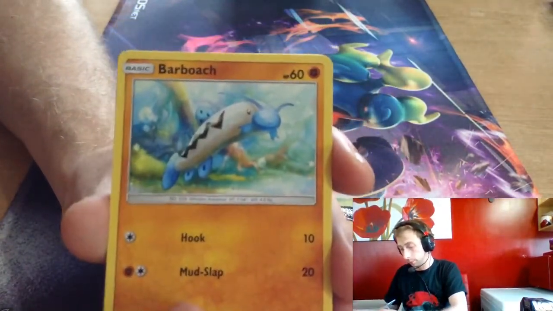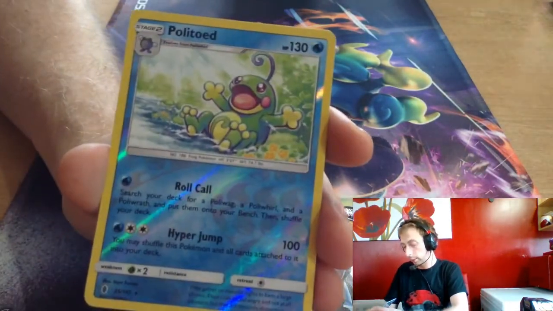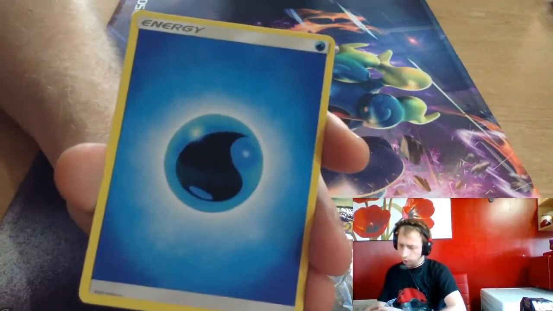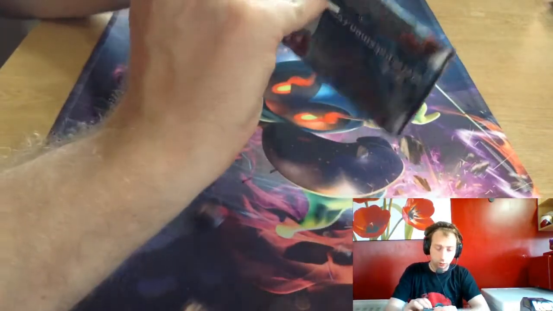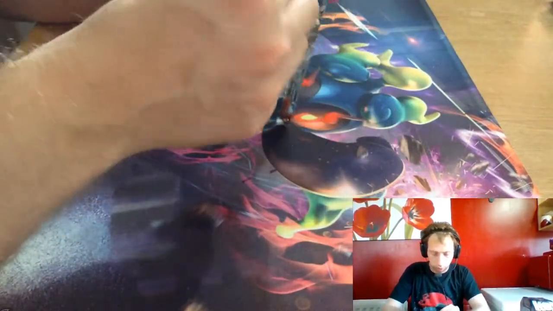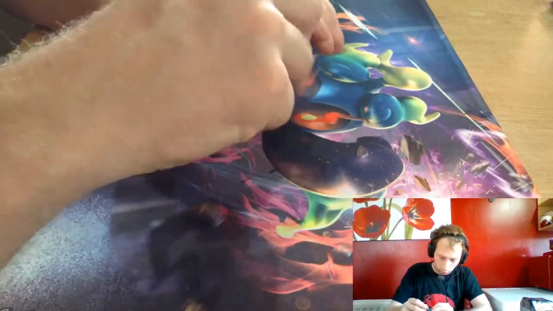We got Carvanha, Barboach, Phantump, Machop, Fletchling, Politoed reverse, Turtonator, Water Energy, Beware, Alomomola, Rescue Stretcher. Not bad, not bad. Oh, that pack opening failed. And a green code.